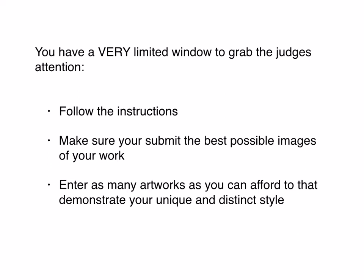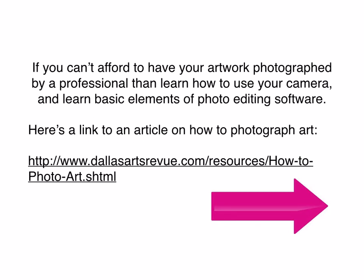Here's an article from a blog in the States: 'How to Photograph Your Art.' It goes into lighting — natural lighting, outdoor lighting. It's a great article. If you can't afford to have your work professionally photographed — which I recommend if at all possible — then this is a really good place to start to get tips on what to look for and how to do it.